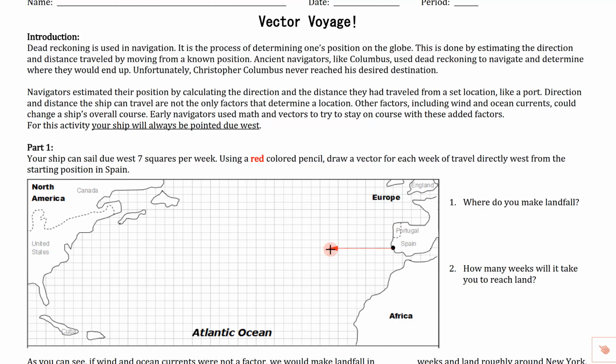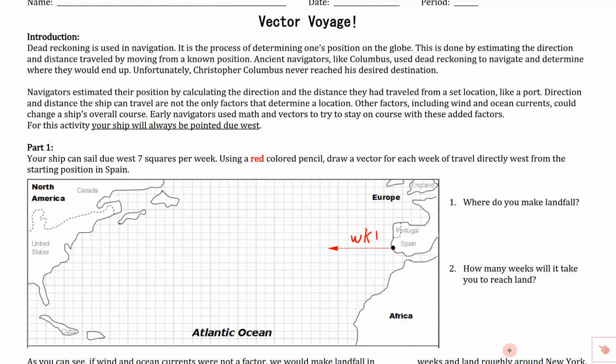I'll give you a little hint. Every single time it's going to end up at one of these little cross marks right here where two of these lines, a vertical line and a horizontal line, intersect. So that is week 1. Now, if you can do it in red, that would be great. I'm just going to write down week 1 right here and indicate it that way. I suppose you could do this if you just had a pencil, but it would be better if you had the colors to this. So let's go ahead and take a look at part 2.